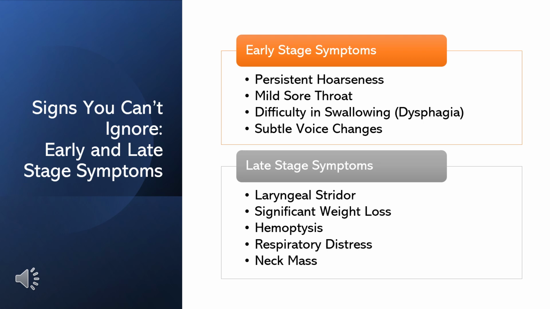And at this point, the tumor may have grown enough to obstruct the airway, making breathing difficult or impossible. This is a medical emergency. A palpable lump in the neck might indicate that cancer has metastasized. Recognizing the gradient of symptoms from early to late stage is crucial. For early stage symptoms, your role involves counseling the patient about the urgency of further evaluation, diagnostic tests, and lifestyle changes. In late stage symptoms, it's about immediate intervention and referral to specialists for rapid treatment, possibly life saving measures like securing an airway. So be vigilant. Your observations make the difference between early intervention and crisis management.